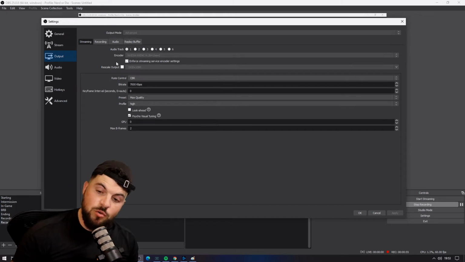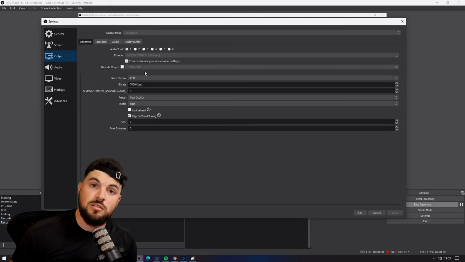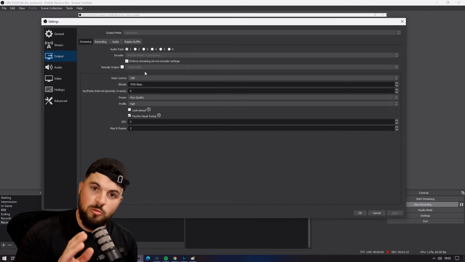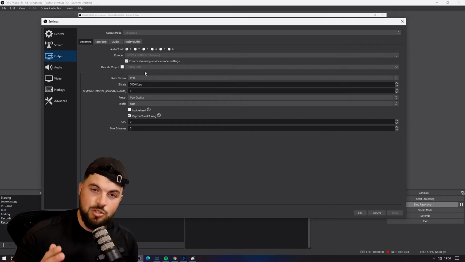What you may find is if you have a mid to low tier PC, you can rescale the output into a 720p stream. Now, the reason why I say this, I ran a 720p stream even on my 2080 Ti for the longest of times, because it still looks fantastic and viewers would rather have a smoother, more enjoyable and cleaner transition of a stream than a higher resolution, choppier, laggy stream. Also, it allows more people to watch for a start, because people could be out and about watching a stream and if they're in a low internet coverage area, they haven't got a buffer of 1080p video. So I would always recommend streaming in 720p.